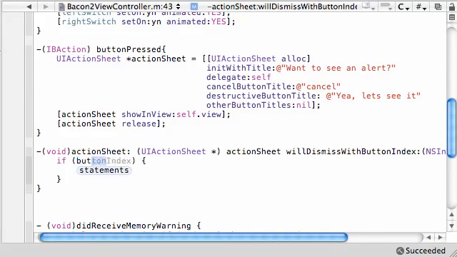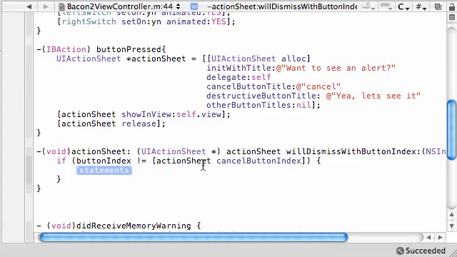So we'll say if that button index, if the button we clicked, is not equal to actionSheet cancelButtonIndex. Alright, so here's what we're saying. If the button we click is not equal to the cancel button, then by default it must have been the go ahead button. So what do we want to do when you click the OK button?